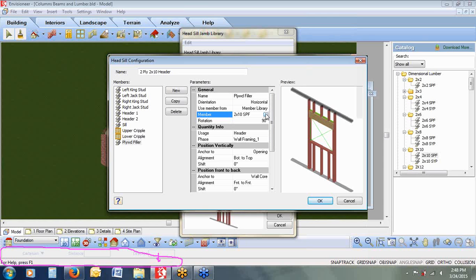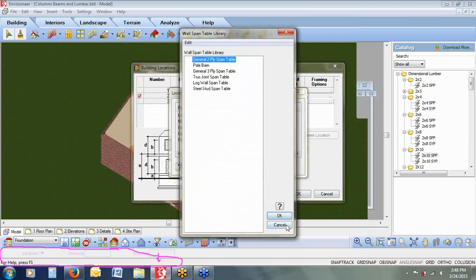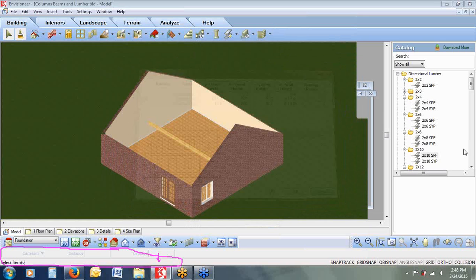Okay, so it never will assume anything. You always have to go through and tell it exactly what you want to choose, because what might be standard practice for you might be quite different for someone in the next county, in the next state. We ship around the world in 4 different languages, so you can imagine the different framing configurations that we come against in all different countries as well. So yes, you would have to specify and spell out that you want that plywood filler between the 2 pieces. Great question.